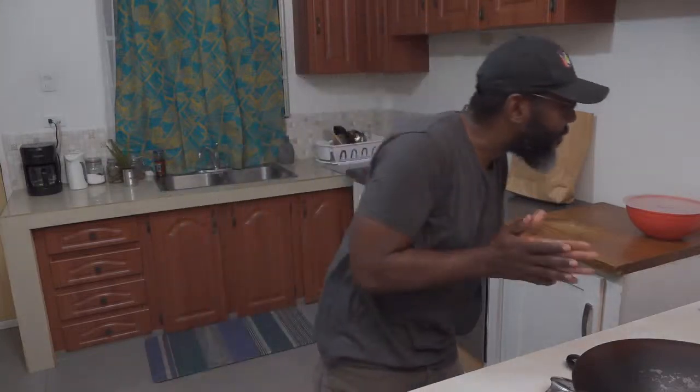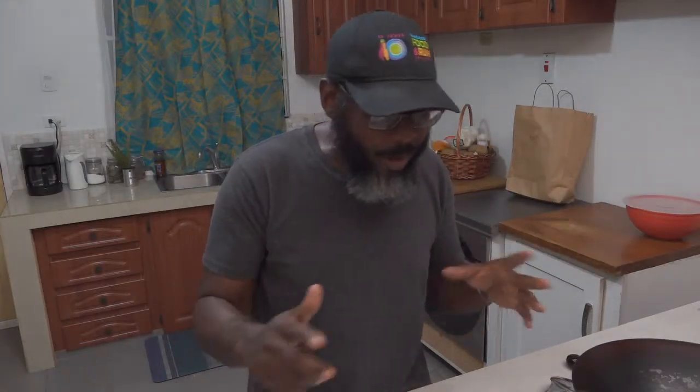Some people make acra real doughy, but the way I like to make it is more light and airy — kind of fluffy style. I was walking through the steps in my head when I remembered I have some ground-up dal in the fridge from doing some recipe testing for dal puri over the past week. So I'm thinking: if I add some ground-up dal to this batter, how's it going to come out?